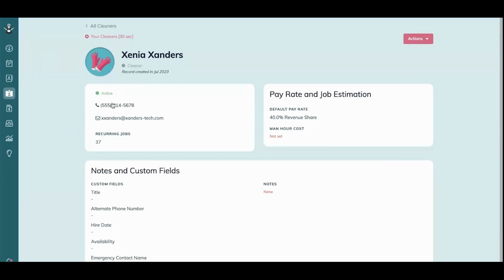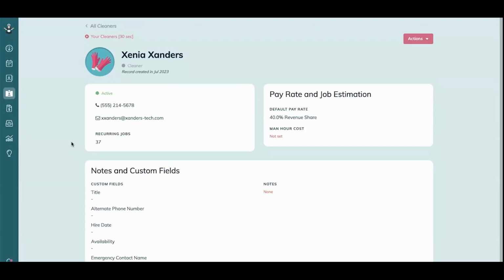You've got their phone number and other contact information. You can see their recurring jobs. Typically, your average cleaner is going to be able to handle about 16 recurring jobs, I believe. 15 to 16 is around where they're going to get overwhelmed. Of course, depending on whether or not they're doing a lot of weekly, a lot of monthly, it'll vary, but somewhere around there. If you have teams of 2, once they hit about that 30 recurring jobs mark, you probably want to start looking for new cleaners to help fill out your workforce.